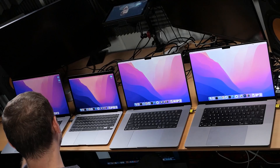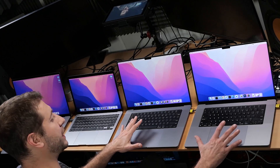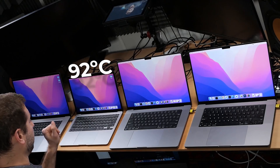I cloned that repository locally to all the machines. I'm also going to monitor the temperature of the machines and the fan speed. Right now, the only one that has fans spinning is the Intel machine, at 1,700 RPM. These two MacBook Pros are pretty cool at 46 and 48 degrees, and the fans are off. And of course, the fans are off on the MacBook Air because there are no fans. This one is at 92 degrees — pretty warm — and the Intel machine is at 62 degrees.